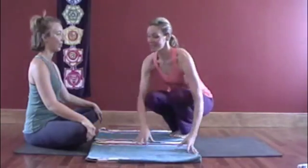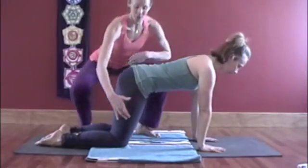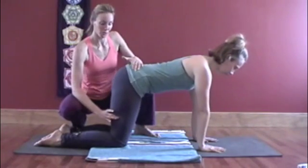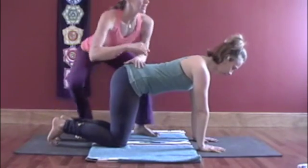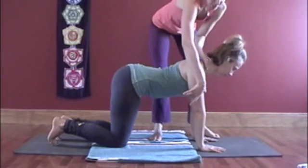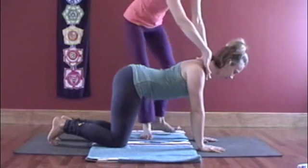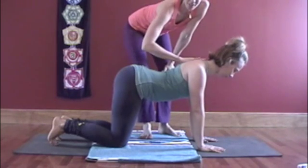So Jamie, if you will come over into tabletop. From this tabletop position, we're going to make sure that Jamie's knees are underneath her hips to facilitate her thigh bone really holding her up. Okay. Go ahead and curl your toes under for me, Jamie. Good. Same thing, we're going to make sure that her wrists are underneath her shoulders. I'm going to ask Jamie to melt her heart downward so that this way her humerus bone, her upper arm bone, are engaging up into her shoulder socket. Good. And then I'm going to invite her to just relax her shoulders so that she doesn't feel like a lot of pressure is in her arms as she's holding herself.